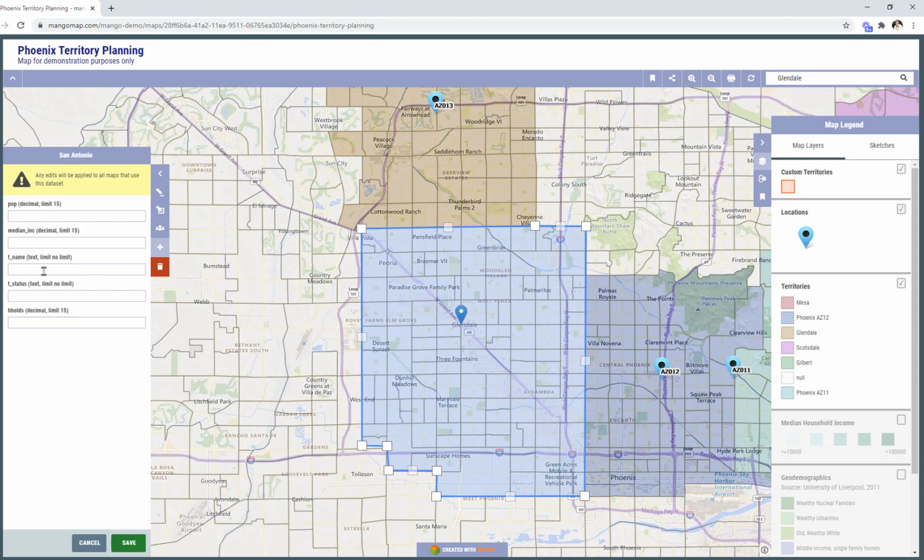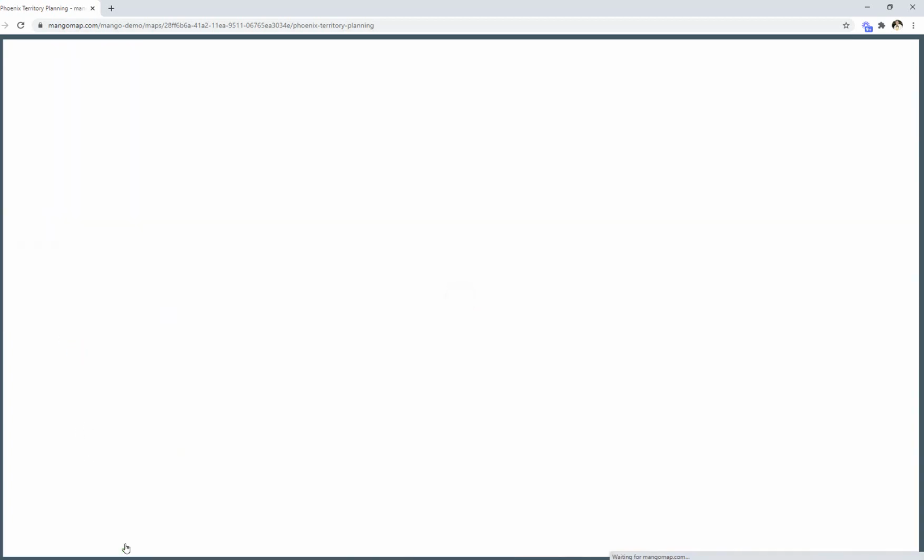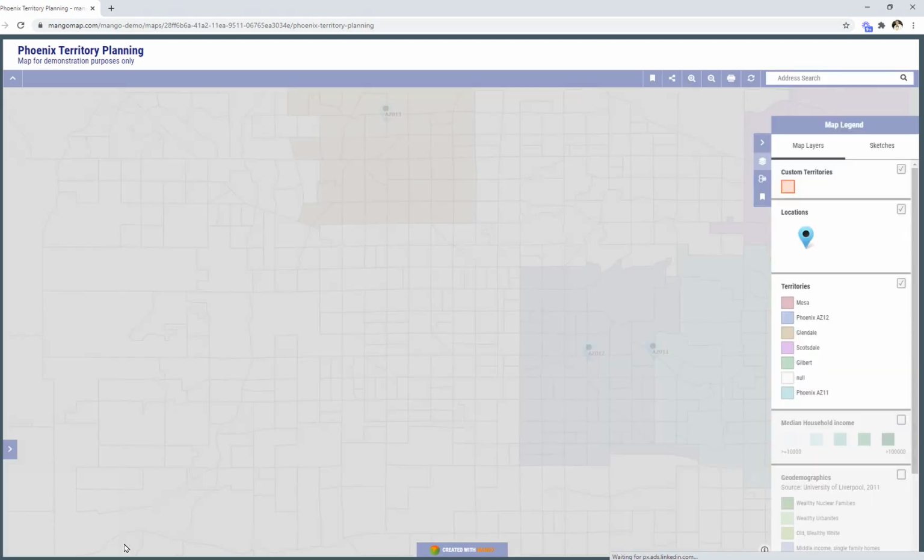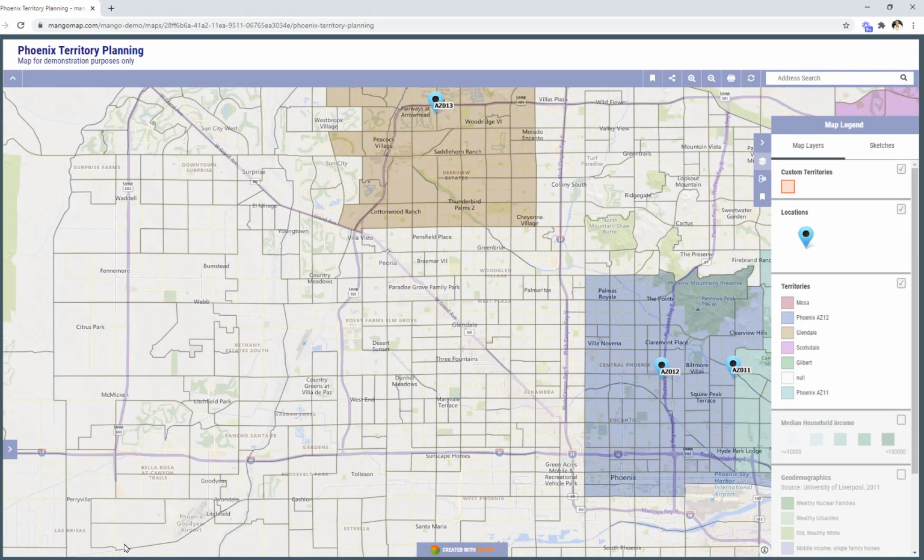Then we give it a name, Glendale. We'll make it available. For now, the population, median income, and household fields are going to be blank, but we're going to populate those in a minute. After we save that, we'll see the territory appear on the map with its label.